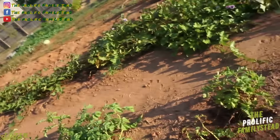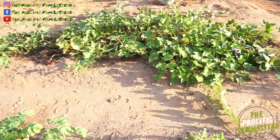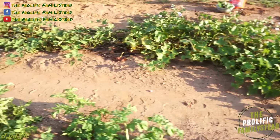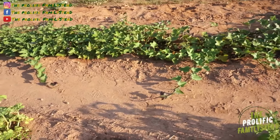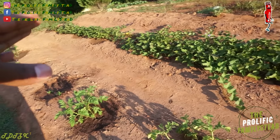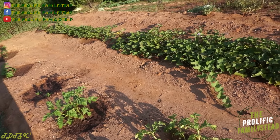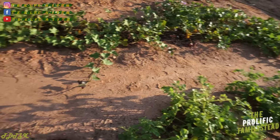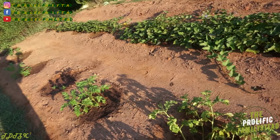So we planted these sweet potatoes around the first week of June, from about right here to right here in the middle. And we planted these down here like the third, fourth week of June. So these are 100 days old and these are 80 days old.